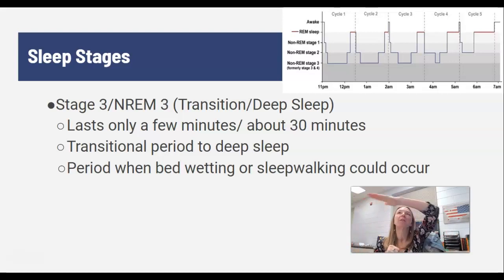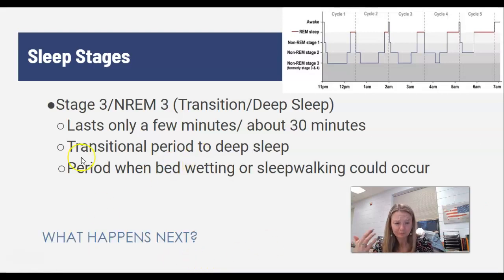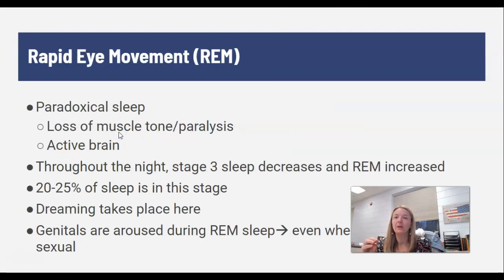Okay, so typically it's falling asleep, deep sleep, back to regular sleep, and then you enter the next stage, which is REM. REM is what happens next. This is your rapid eye movement. This is a period called paradoxical sleep, because the two things don't match or mix. Your brain appears to be completely active as if it were awake. If you look at an EEG, the REM stage looks very similar to your awake brain.